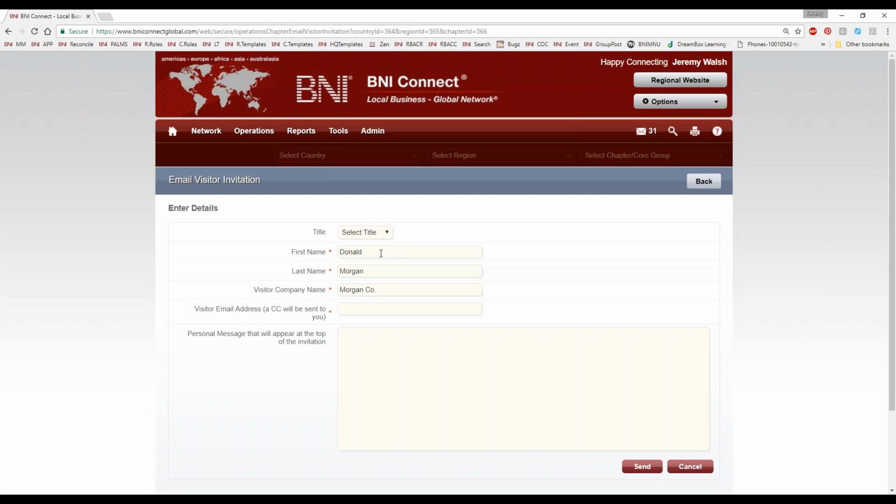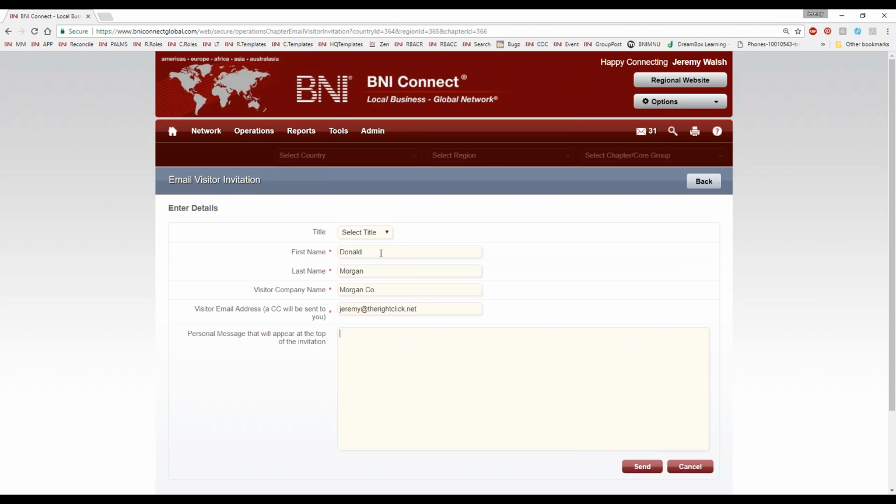Now the email address, they will get a copy of it. Now you'll also be sent a CC. You'll also be sent as the sender of or the reply to address for that invitation. That way, if they reply to it, you will get that response. But you're put in as a CC so that you know when it was sent. So let's put this in, and you know what? I'm going to use my own email address here so you guys can see what this looks like.